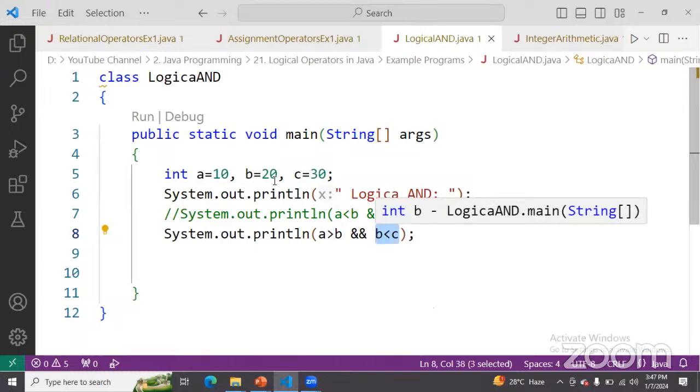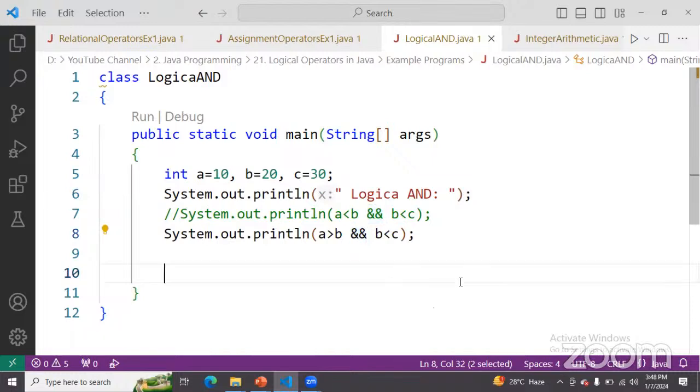B less than c, 20 less than 30, because 30 we stored in c. Obviously true. This is false, this is true. So what is the rule for the logical and? If two values are true, the final value will be true. In all other remaining cases, it returns false. Let us check it. Execute it.